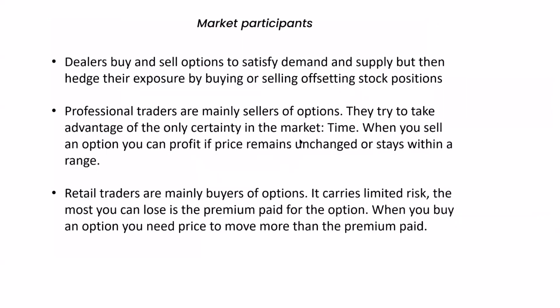So the participants in the market for options, you can roughly categorize them into three different types. You have the dealers who buy and sell options to satisfy demand and supply, but then the dealers hedge their exposure by buying and selling offsetting stock positions. So you can think of the dealers, they're providing liquidity into the market.